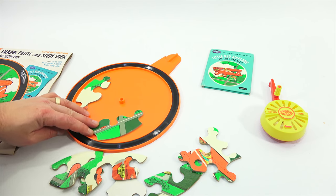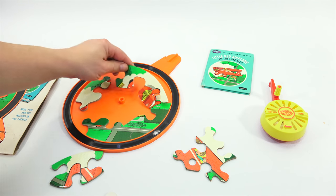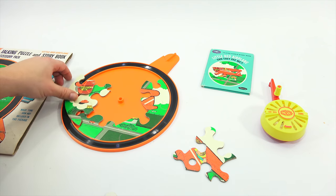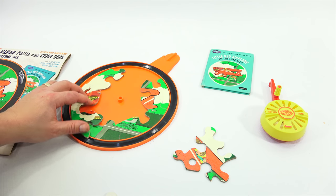I'm mixing up my puzzles so that it's more challenging. Oh, wrong piece. That looked like the right piece.